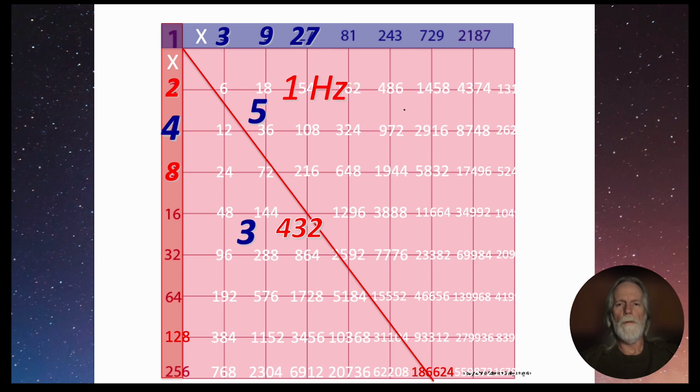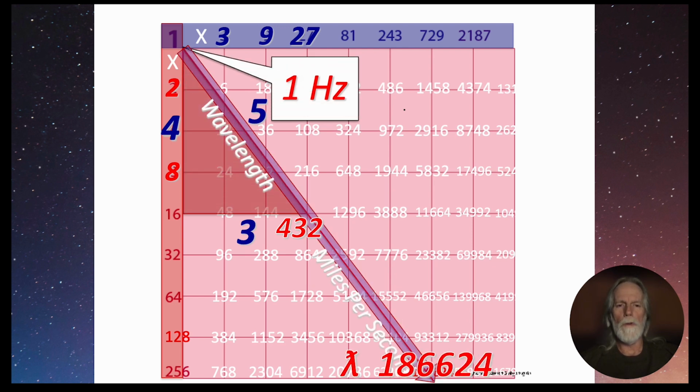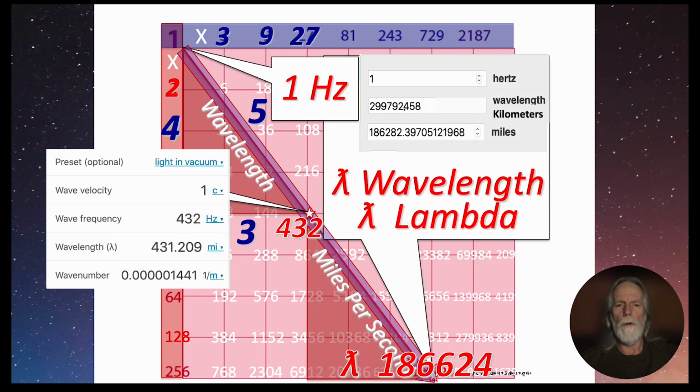The systems of measure are defined within this numerical template. To begin, a frequency of 1 hertz, or 1 cycle per second, has a wavelength of 186,282.397 miles. And a 432 hertz frequency has a wavelength of 431.209 miles. So the natural numbers are very close approximations to the real-world measurements. The 53.13 degree angle, or 3-4-5 triangle, is key to understanding the lambda and its role in the natural world.